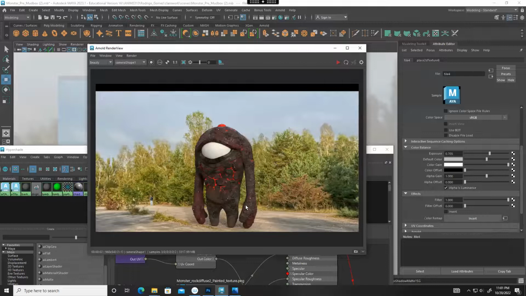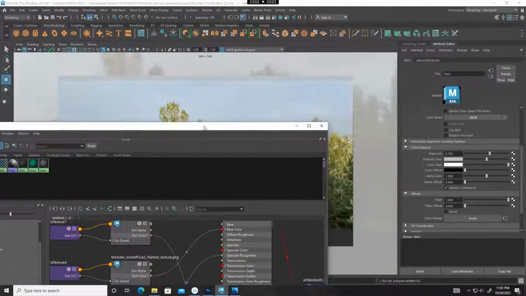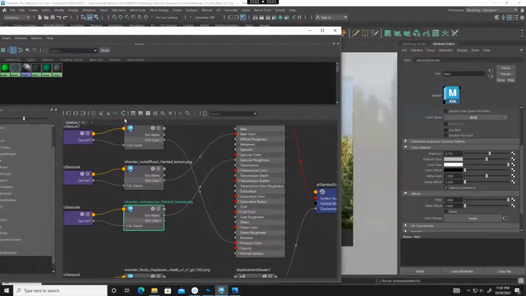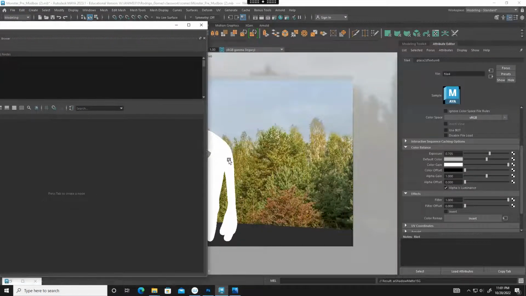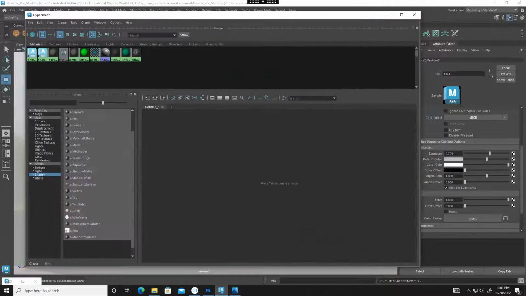So what happens if, let's pretend I don't want him to look like this and I want him to look more skin-like, where the texture has some subsurface as part of it. Let me do that so that I can play with him a little bit more. I'm going to minimize this and create a new shader for him. Let me just clear this out. I'm going to create a new shader, and that shader is going to be again a standard shader.